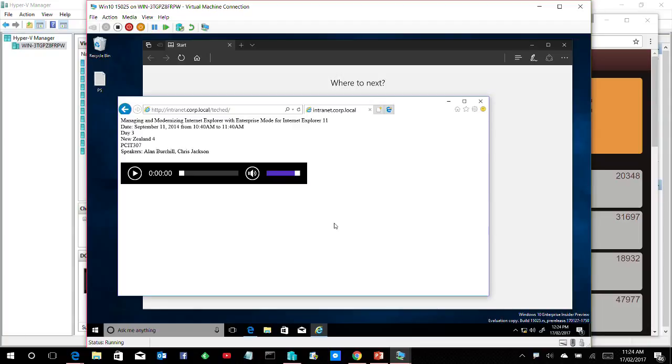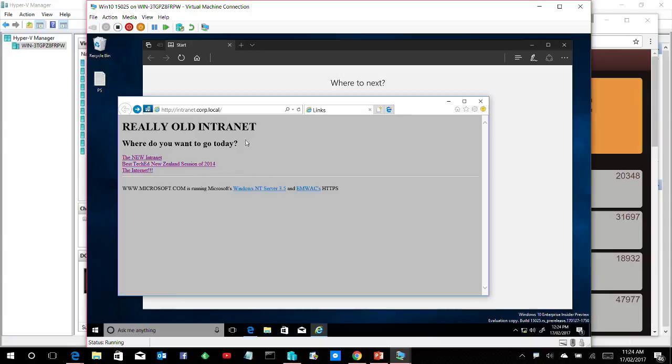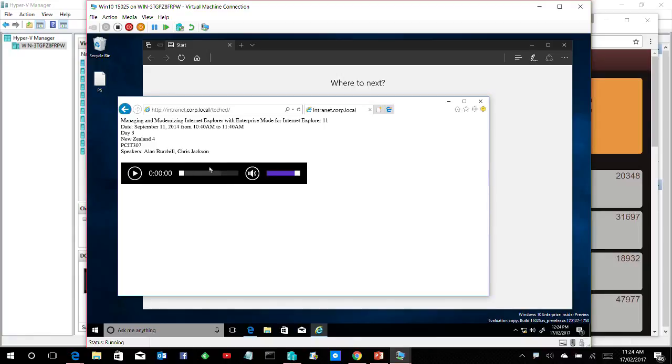Why? Because you don't want the browser slowing down to get a compatibility list when you open it. You want the browser to open quickly. So they've arbitrarily said 65 seconds. But what I've done there is I've got a sub-URL to say, hey, if it's the main really old intranet, render it in IE 8 mode. But I've got this sub-site on the intranet. I want it to render in web standards, HTML5. So I have the ability to specify sub-URLs, sub-folders, to say this is HTML5. So you control this as IT administrator.